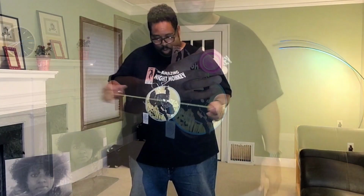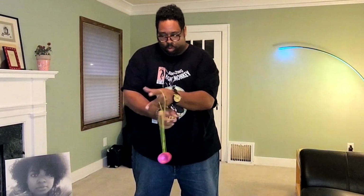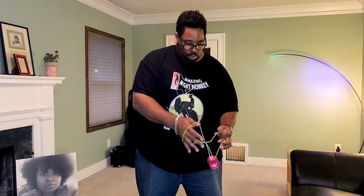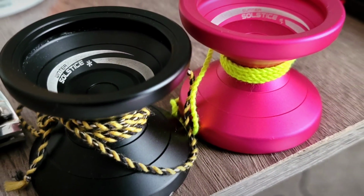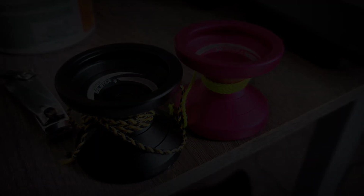Gun to my head, I would choose the winter over the summer. However, both of these yo-yos are excellent. Each yo-yo has its own merits. The summer, having a little bit better spin time, will give you the time to work out that trick or work on a longer combo. The winter seems a bit more established and seems to be a bit more for people who know exactly what they're doing. So I don't fit in that category.